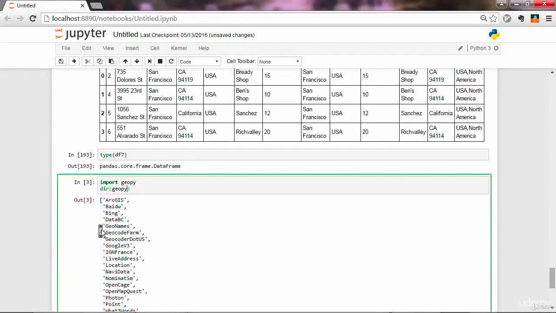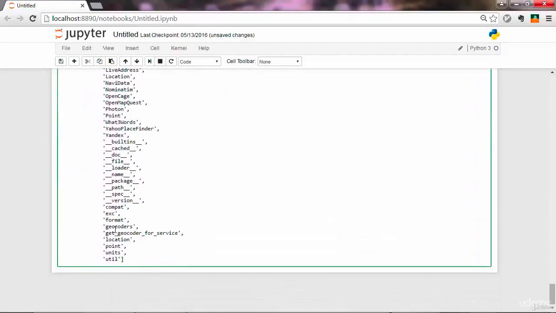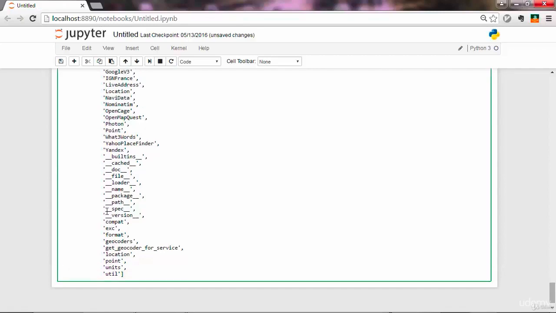And for the geocoders to work, you need an internet connection, because what geocoders will do is get your address and send it to an online service that has all these addresses in a database, and then for your address it will calculate the corresponding latitude and longitude values. So you need an internet connection.